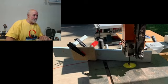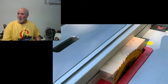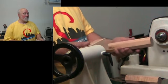First thing to start out with is getting everything squared up. Number 3, please. You see how on the table saw I'm squaring the sides, and number 4, and I also want the ends squared. You want to make sure that everything is perfectly square when you start out, and that goes along with the 6-sided and the 8-sided. You want everything as perfect as you can make it. The better your square, the better the outcome.